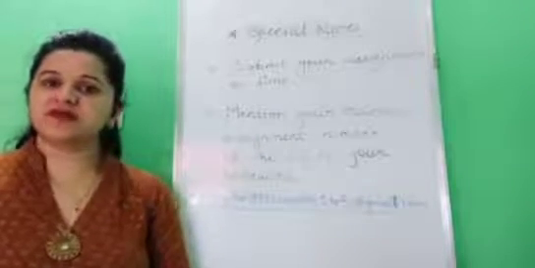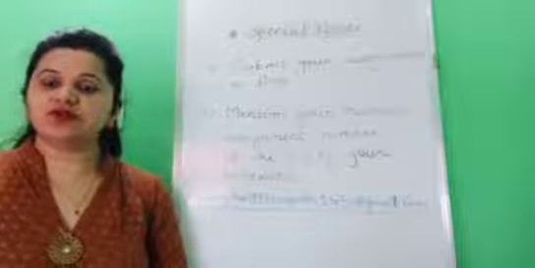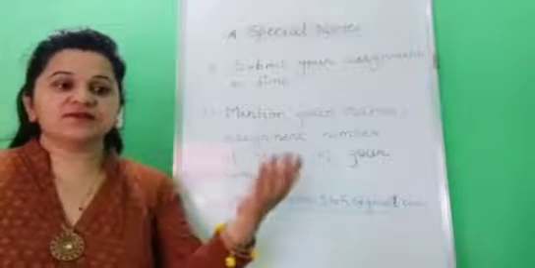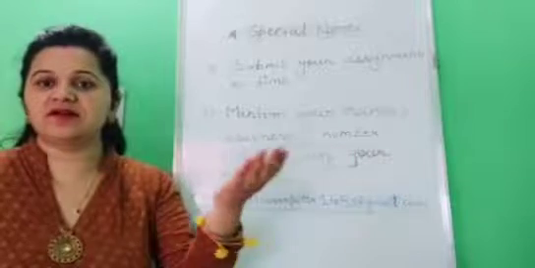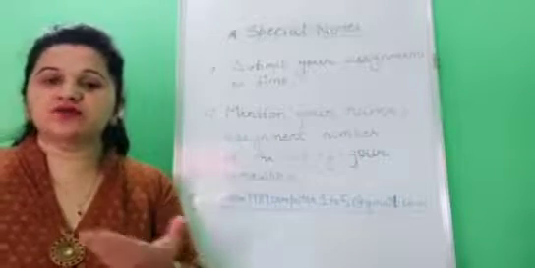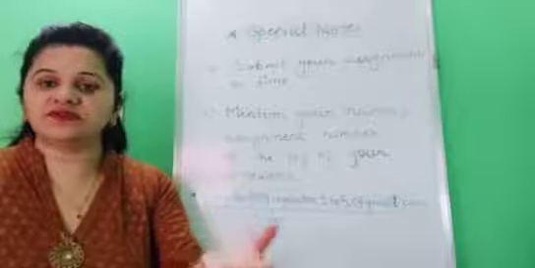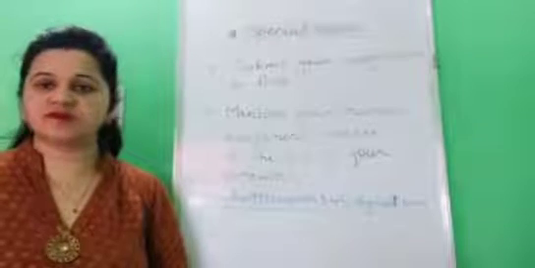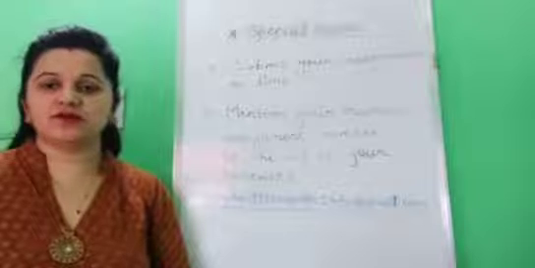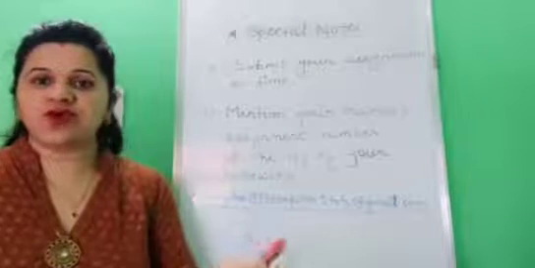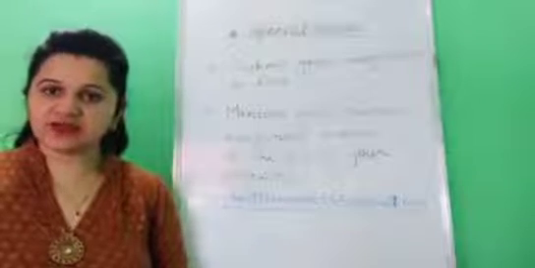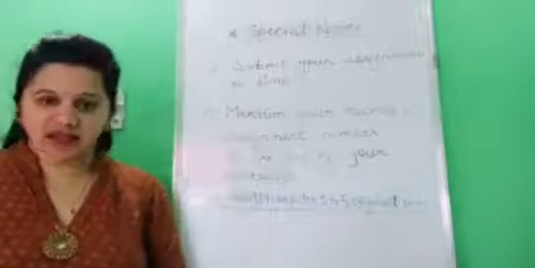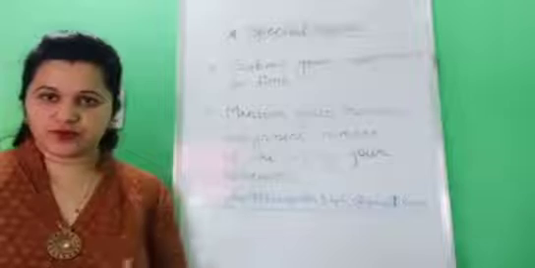Whatever homework has been given to you, you have to mention your name. It's compulsory. Otherwise, how would I come to know? Someone else may have sent me the email, so how would I know which student it is if they have not written the name? It would be very troublesome for us to find out which student has sent us the assignment. So it is compulsory to mention your name and assignment number also.